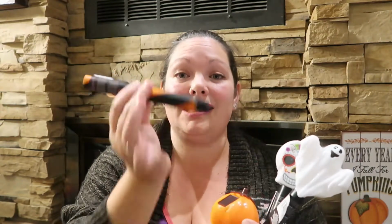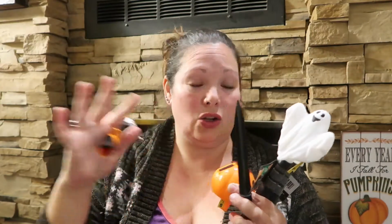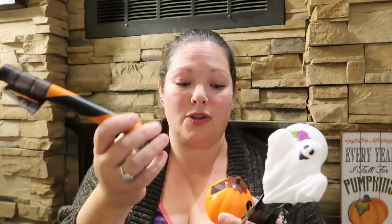If you are taking these off and using them for something else, keep the stakes, because these come in super handy when you're decorating outside. If you decorate for Halloween and you have stuff that you put up just for the day of Halloween, these work really good to reinforce things like your tombstones and stuff like that, especially if you live where it gets windy, cold, and there's snow and that kind of thing. These work really good to reinforce any of those. So just a little tip.